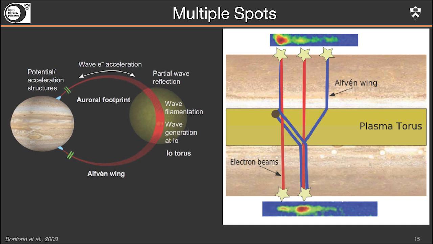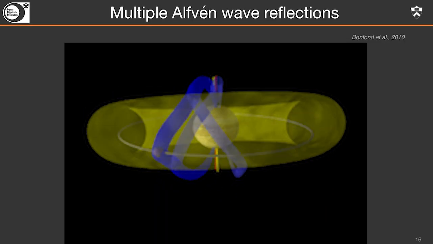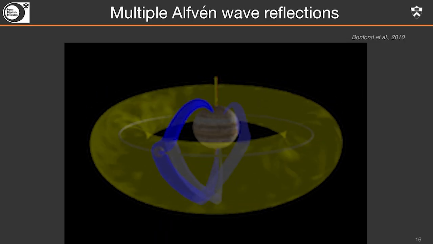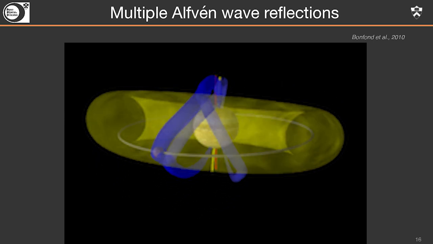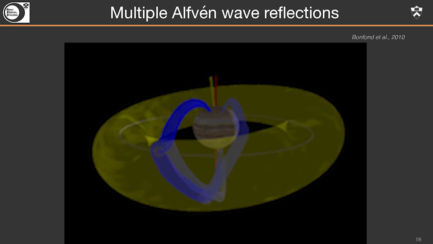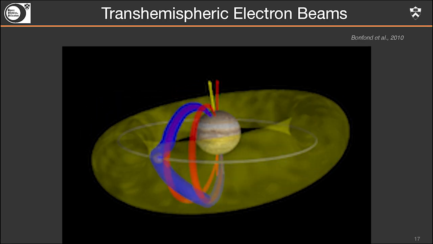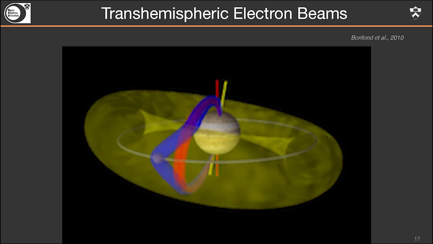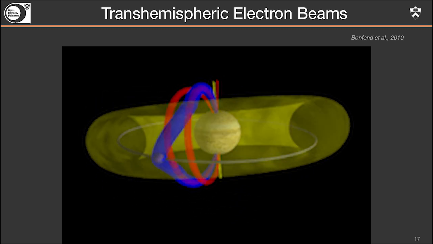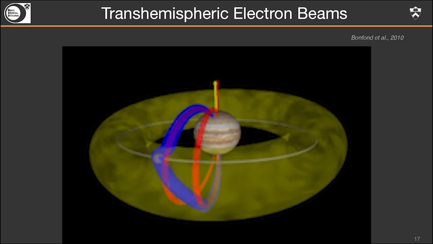And then in the south, there's a bend back that causes a lag, and so you get the main spot that's offset from that leading transhemispheric electron beam. Then you get continual bounces of these and TEBs, and it sets up this complex tail structure. So here it's dynamic in time. You can see that these main spots and reflected spots bounce and interchange. And same with the TEBs, the transhemispheric electron beams that are accelerated from the opposite hemisphere. They also switch back and forth with that main spot.